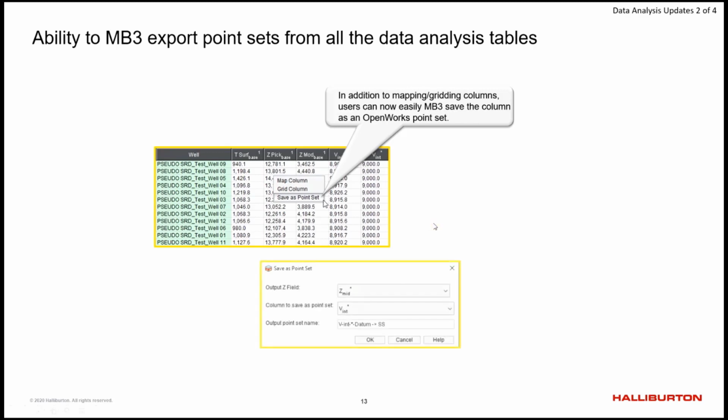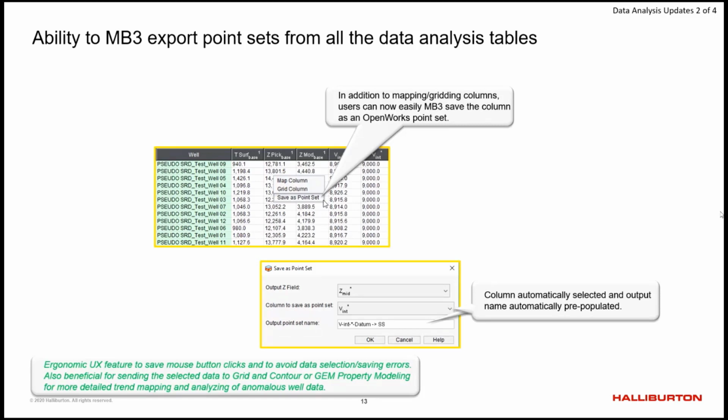Now, when you save it as the point set, of course, you can name the point set whatever you want, but this is really valuable if you want to take that point set into, say, grid and contour or the GEM property modeling tool, where you can do some fancy gridding and more fancy analysis. Because once you have a point set, there's lots and lots of tools you can use on that data.